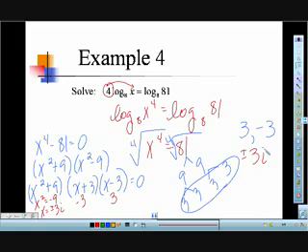So there are 4 possible choices of answers. However, logarithms deal graphically, and so we know that imaginary answers are not possible solutions. And we also know that if we plug the negative 3 in here at the beginning, we can't take a log base 8 of a negative number. So the only solution is the positive 3. The imaginaries were not answers because this is graphing and it has to be real solutions. And if we plug negative 3 back in at the original, we know that 8 to some power will never equal a negative number. And you always have to check your answers back at the original.